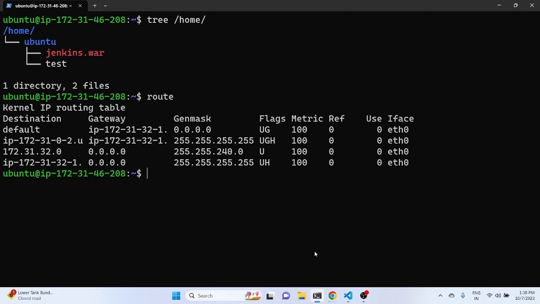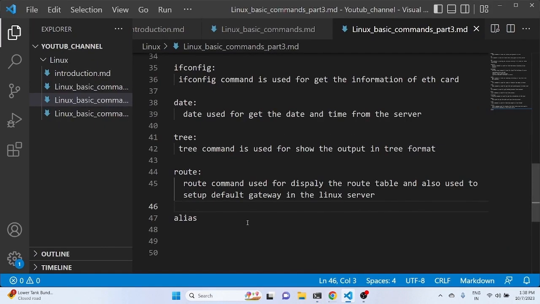Next command is the alias command. Alias command is used to create aliases for big commands.